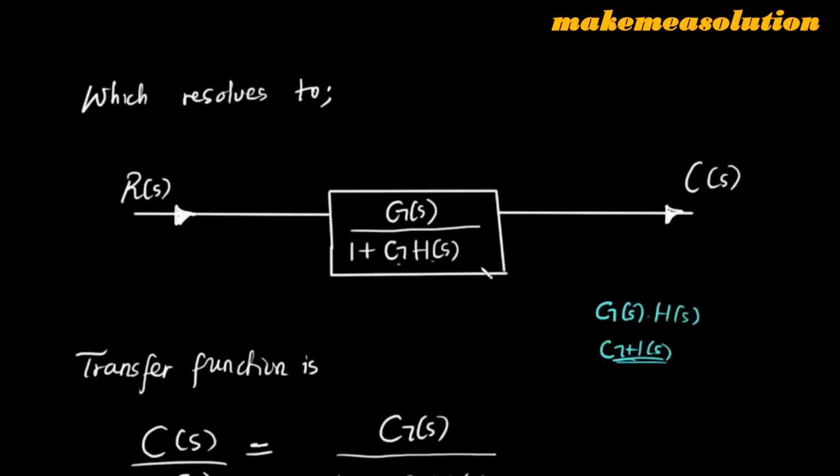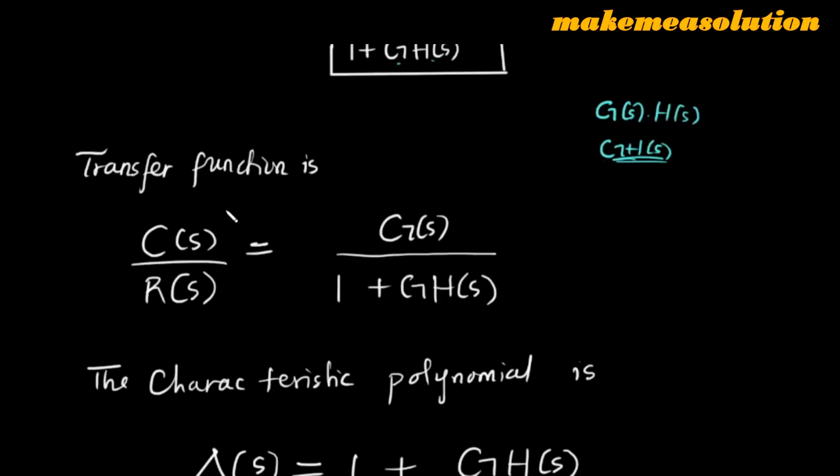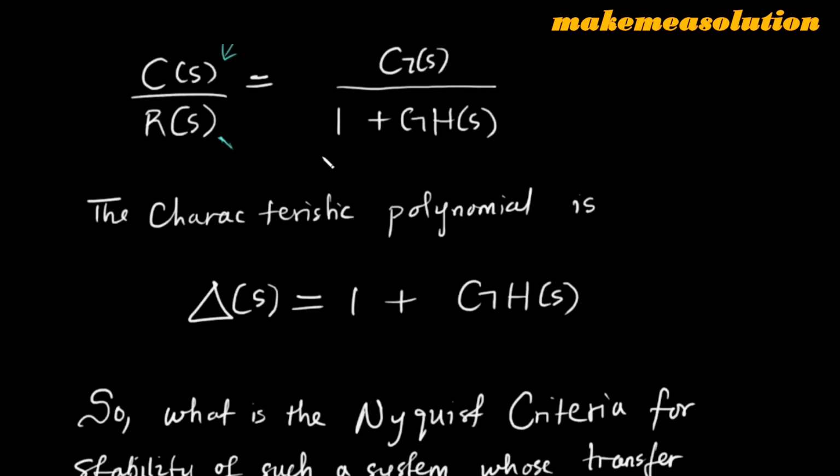But the closed loop transfer function is G of S divided by 1 plus G of S H of S. Okay, so this is the one that we are most interested in when we are analyzing stability, the closed loop transfer function. And we want to make sure that transfer function, which is defined as output over input, okay, the characteristic polynomial, which is the denominator. When you express your denominator in terms of S, you will have this. And to solve this characteristic equation, you have 1 plus GH of S equal to 0.